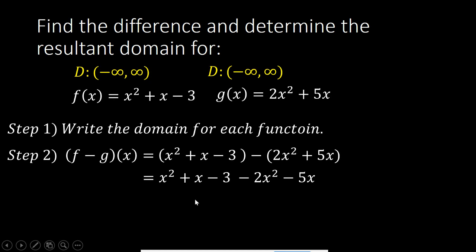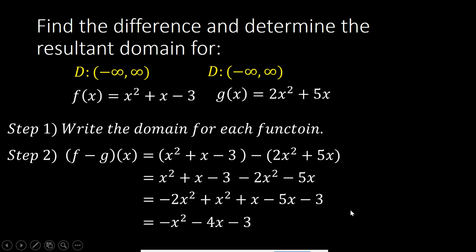So let's reorganize our second degrees, our first degree, and our 0 degree. And we would get something that looks like that. Notice I put my x squareds together here. I kept that minus in front of the 2. I brought that first degree. It's the only one. Oh, that's wrong. There's another first degree. And there was only one 0 degree. I put it right there. So if we combine these like terms, we have negative x squared minus 4x minus 3.